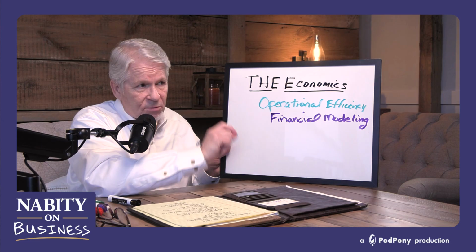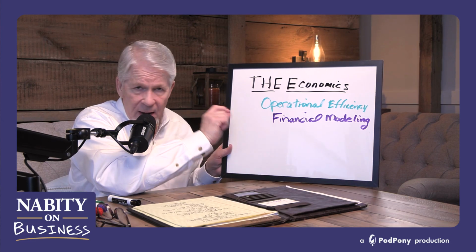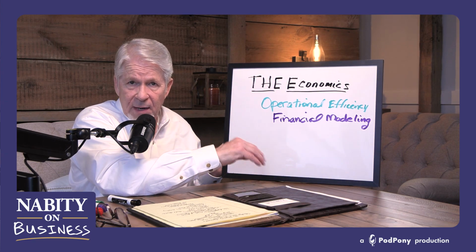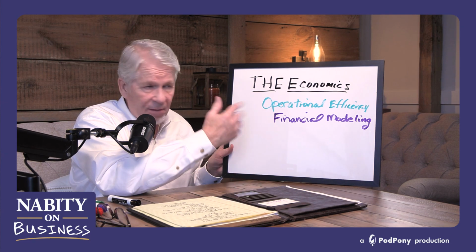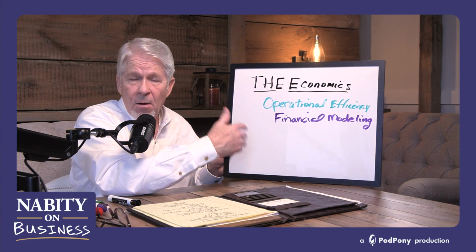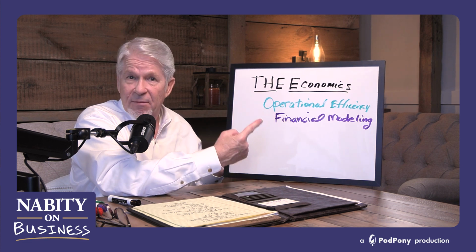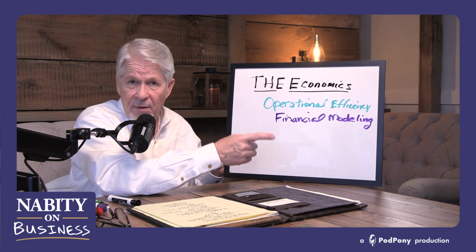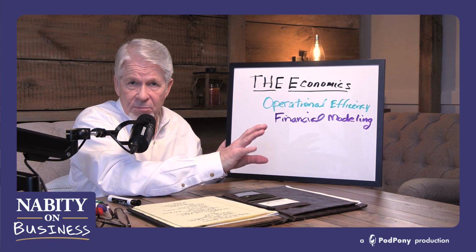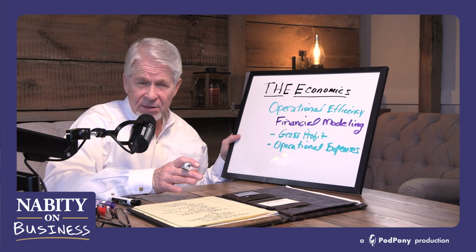And one of the things we've done is we've got a software system that'll let you put in a yield number, a price number, acre number, and we can play all sorts of different financial models so we can get an idea at the end of the day, after spending money on seed, chemicals, fertilizer, etc., what your gross profit is going to look like by the end of the year if you get that kind of a price. And we can float that around, or if you change rents, that sort of a thing. So we build a model to get to the gross profit number, and then we look at operational expenses.